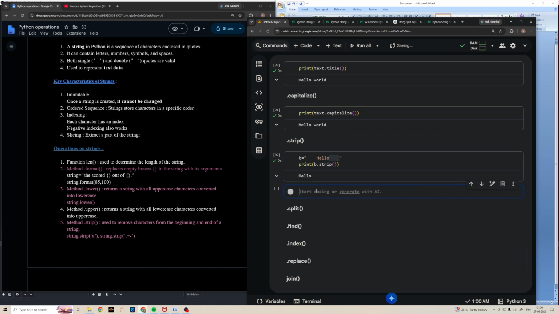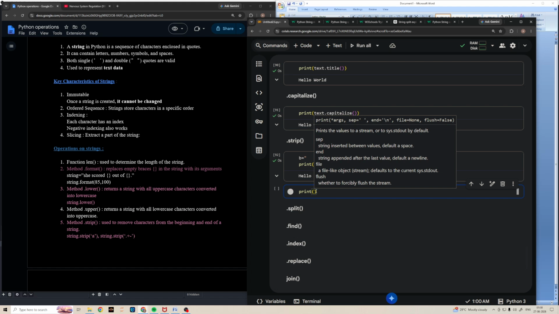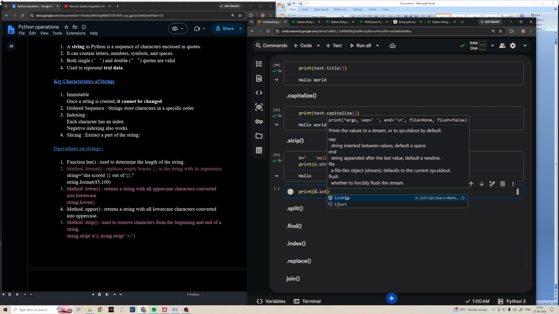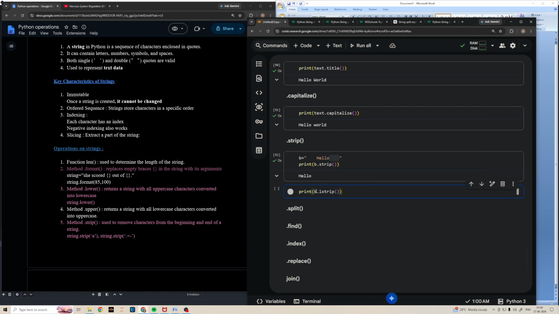And also, if I want to remove only the space at the left side of the string, then I can do like this. I can use print b dot lstrip to remove the space only at the left side.